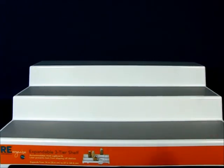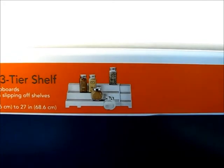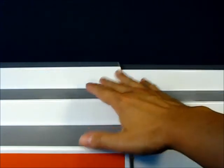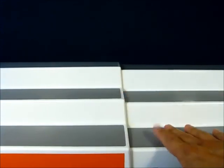So pretty neat to use on a bookcase or a display shelf for action figures. You can see the picture on this label, they use some knickknacks and kitchen materials, and you can see how it expands. It's basically 2 pieces of plastic, and you can increase the width of the shelf. Of course, the top part of the shelf is about 2-3 millimeters higher than the lower shelf, but you can get it across almost 30 inches, so you can place figures on.